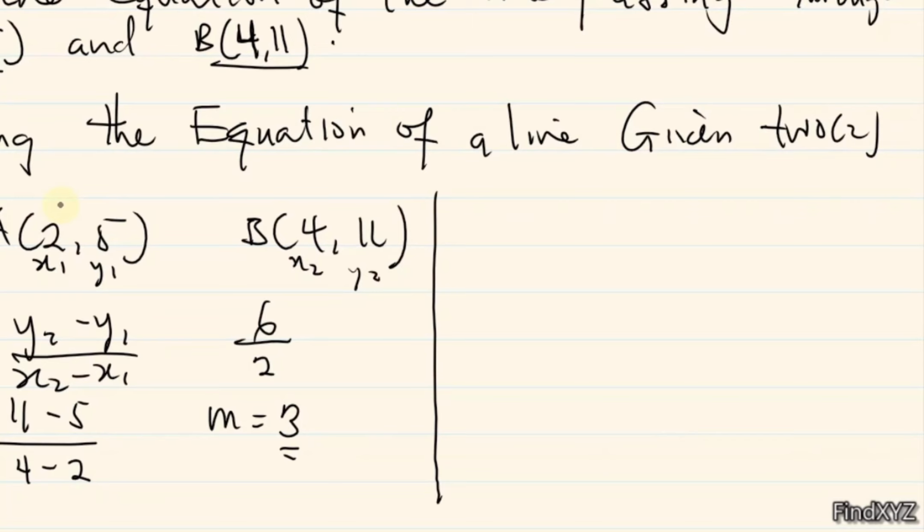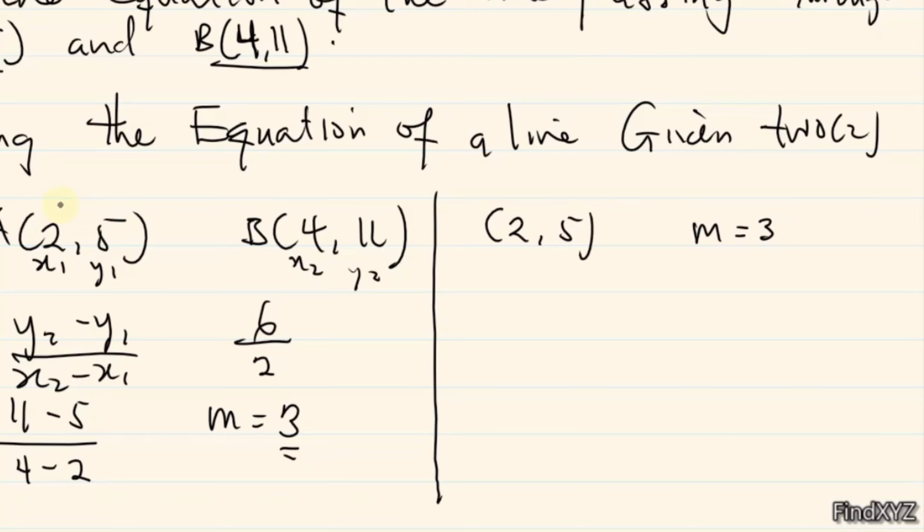We have been able to find the gradient, but the question is, we have 2 points. Which of them do you select? Because these 2 points are on the line, you can select any of the points. You have the freedom to select any of the points. But this is the trick. I'll always advise you to pick smaller and positive numbers. It makes the math easier. Whenever you are given 2 points, pick the smaller and positive number. So I'll go with point A, which is (2, 5), which is the smallest, and I'll pick my gradient, which I've solved for, which is 3.